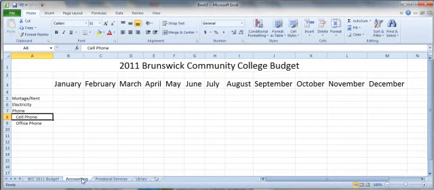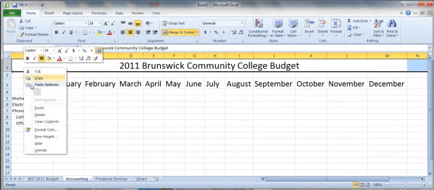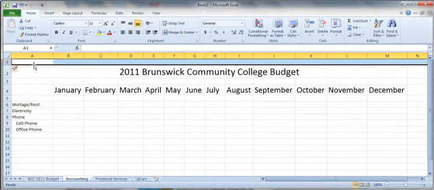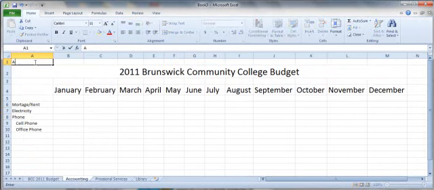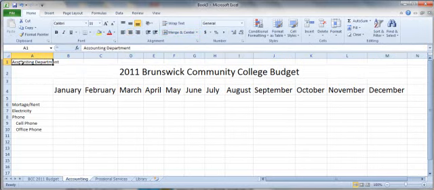Now I'm going to go to the accounting worksheet, and let's just add a line here. I'm going to highlight that line, put my cursor in that line, right click, insert. This was covered in Unit A, right? Click on it, and I'm going to say accounting department. And I don't like where that is. Do you? Let's move it. Right click, cut, and I'm going to put it right here. Paste. If you went through your exercises, you know what I'm doing. That's a cut and a paste, or a move, right?